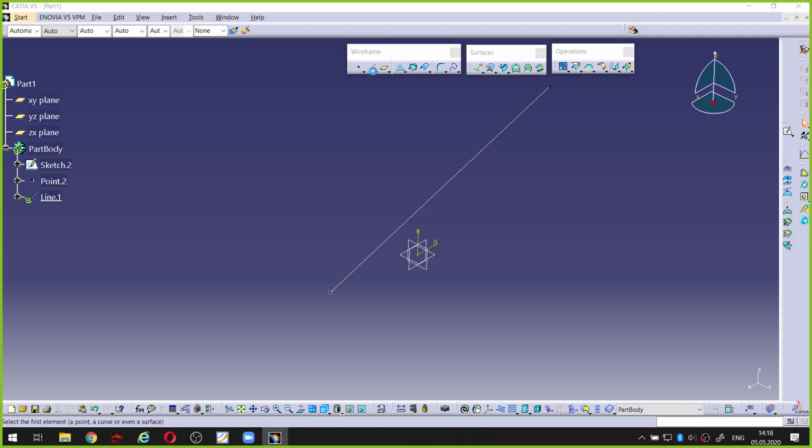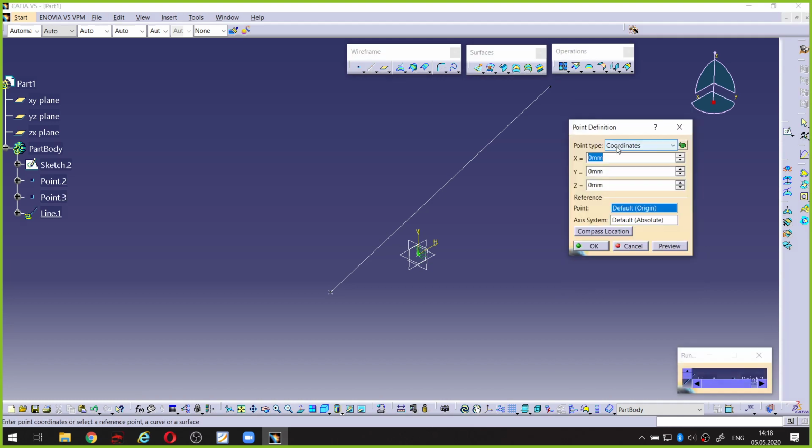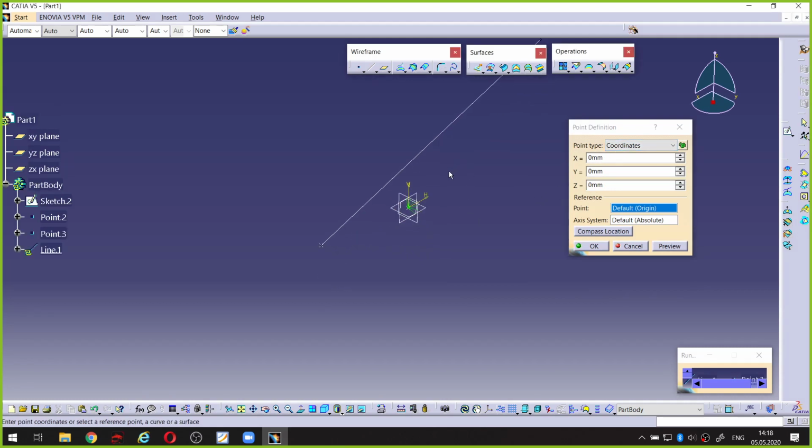I'm going to create a line by 2 points, and first of all I should create points. Next to point 1 on no selection, I right click and select create a point, and let's say the first point is going to be here.